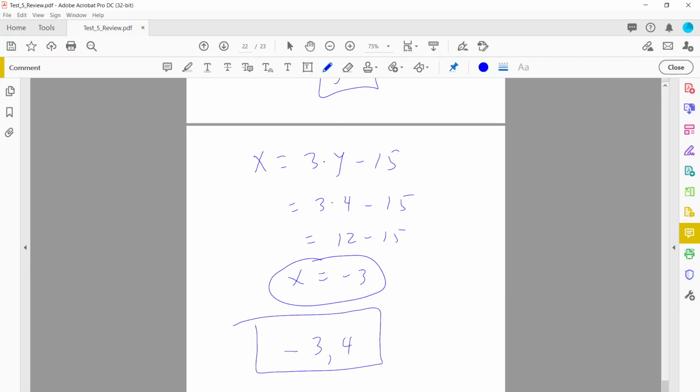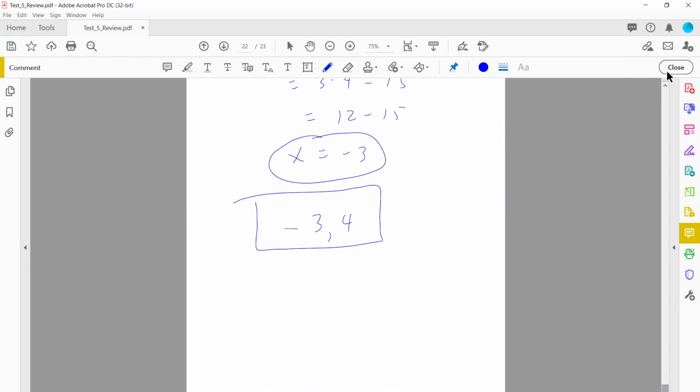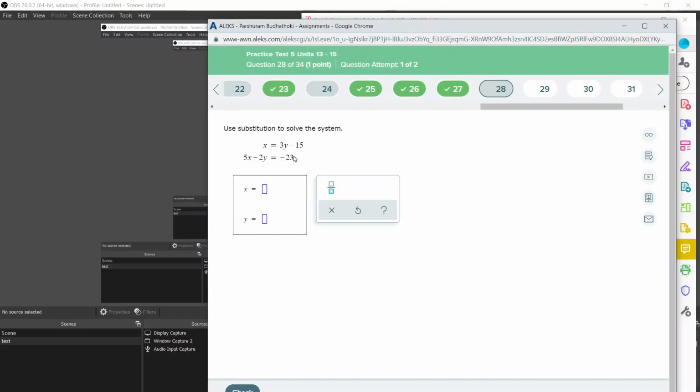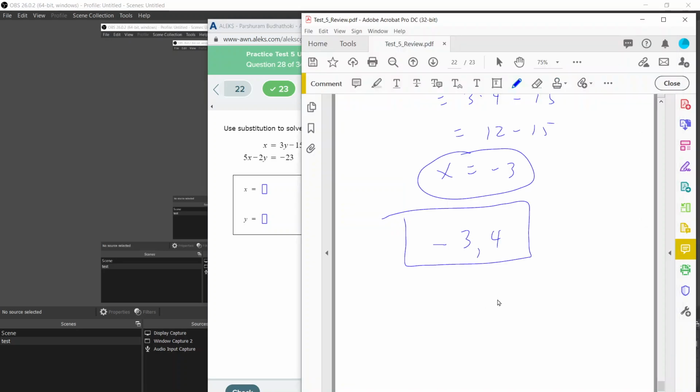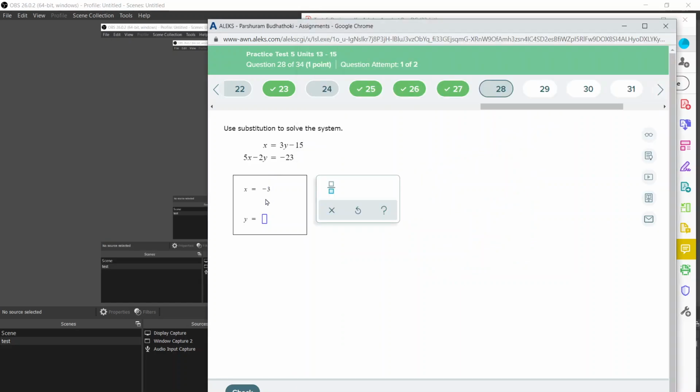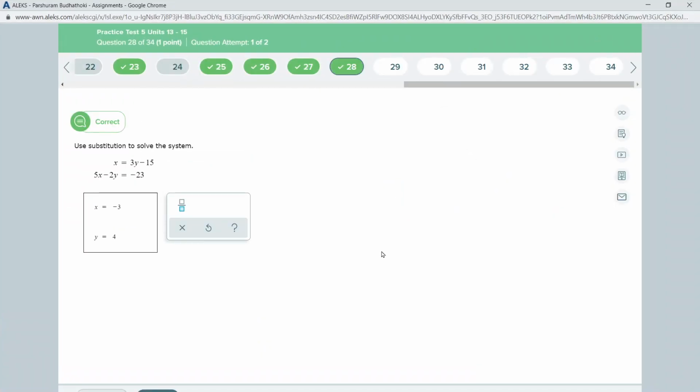After finding the solution, remember, always check your answer. So negative 3 and positive 4. So that's the answer. Let's go back here. Negative 15, positive 4, negative 8, negative 23. So I checked it in my mind, but you can just plug x equal to negative 3 and y equal to 4 into both equations, and this would give you the same values. And I checked it, and that's right. Okay.